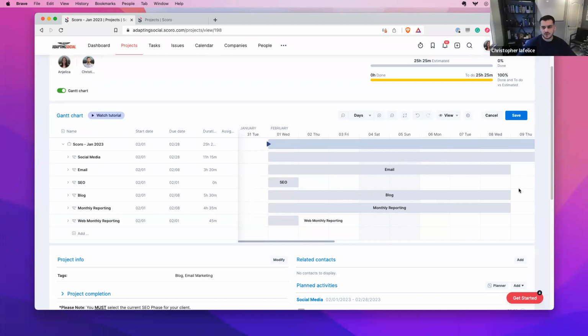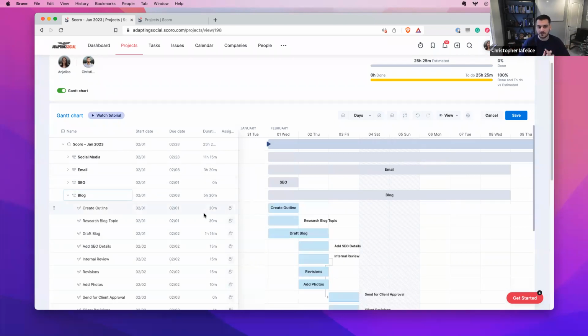Yeah, it'll be based off of each individual person to figure out when they're going to complete that email or that blog for that month for that specific client. So the length of time for the task is accurate, but then when it starts and completes, that's up to the account strategist to figure out, okay, I'm going to work on the blog at this point this month, and so on and so forth.